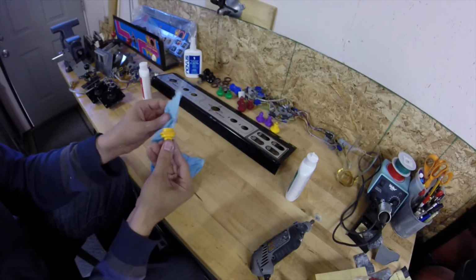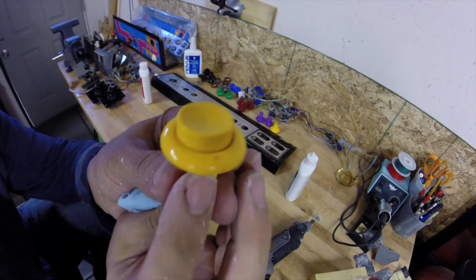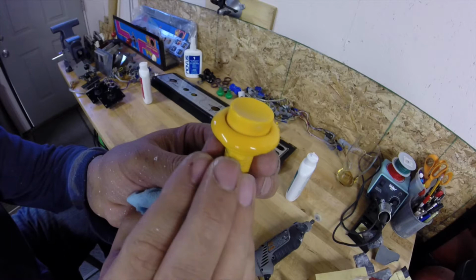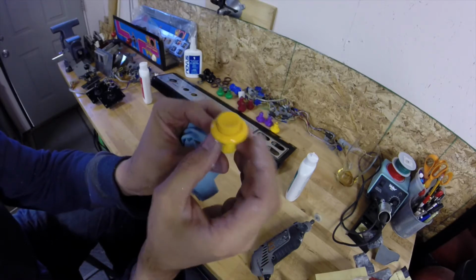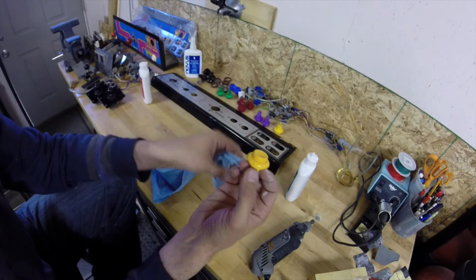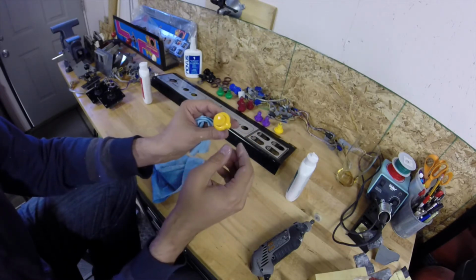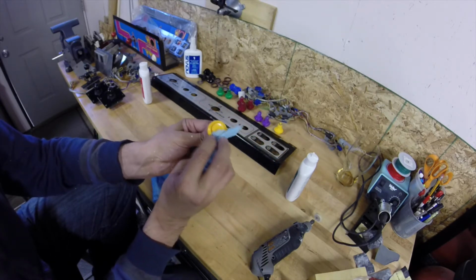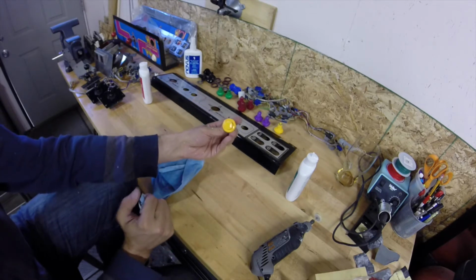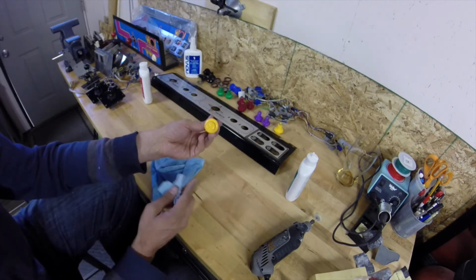All right, this button is turning out pretty darn good. There's still some polish that's stuck in it, and there's still a couple little spots here that you probably can't see. It's not bad, but as you can see, it is shiny as all get out. That Novus stuff does an awesome job. If you go back to where this button was before, with black smeary crap all over it, and even a dunk in the soap bath didn't hardly knock any of that stuff down, it's looking pretty dang sweet. Again, I'll go back through and work on this one little spot here and try to smooth that out. Damn, that looks good. Again, not perfect, but holy crap, from where it was before. Easy work, nothing complicated. The Dremel's just a shortcut. You can certainly do all this stuff by hand.